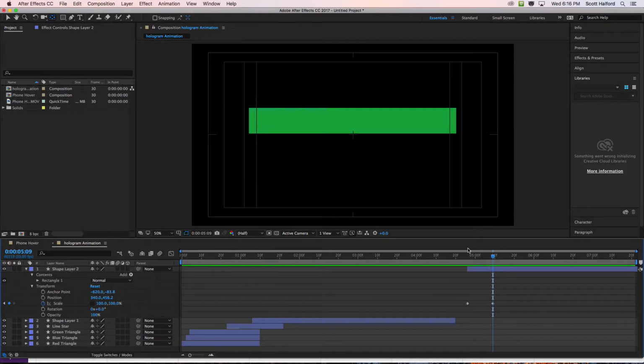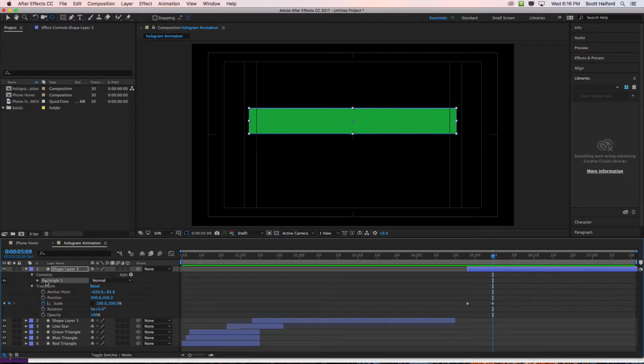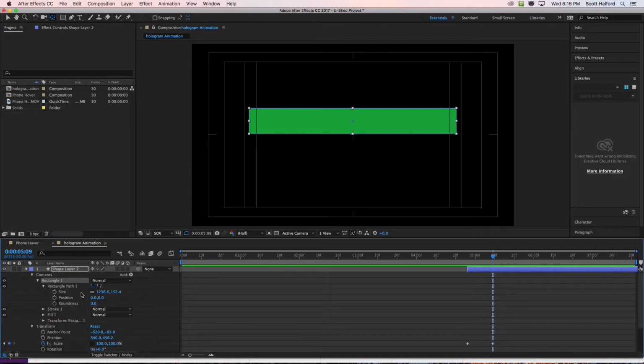All right, now what I want to do is have this rectangle come back in to that side, and there's a couple ways I could do that, but I'm not sure. Let's see. So if I click on my rectangle shape underneath the contents and twirl that down, I've got a rectangle path, and I can change the size of that. But I've got another anchor point inside this rectangle.